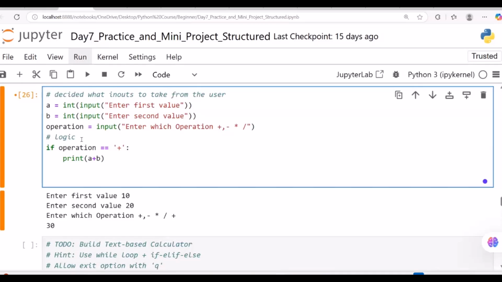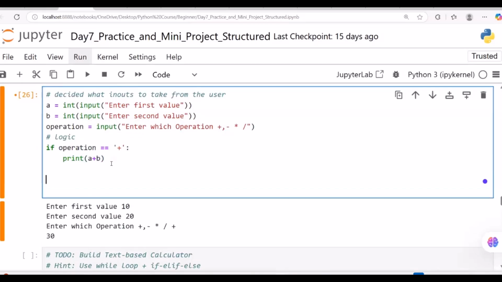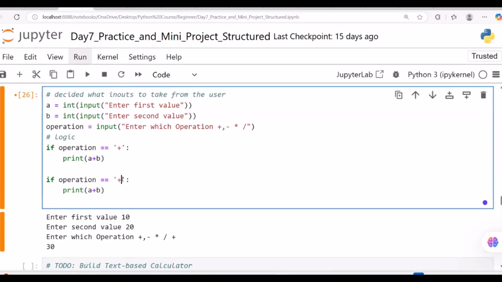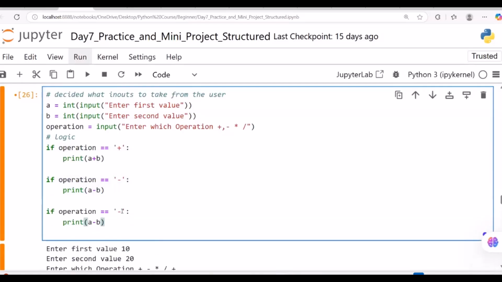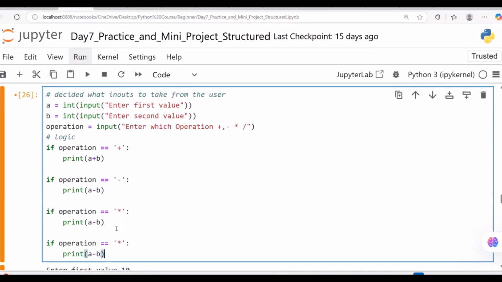And now this is logic building. So same thing. What I will do, I'll copy it here. If user entered minus, then I want to do minus. If user entered multiplication, I want to do multiplication. If user entered division, I want to do division.